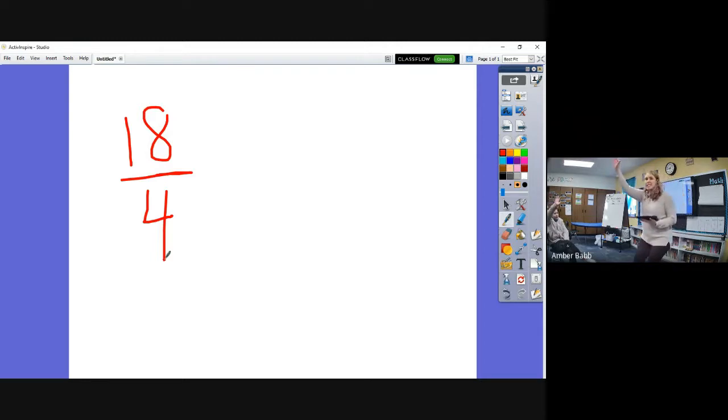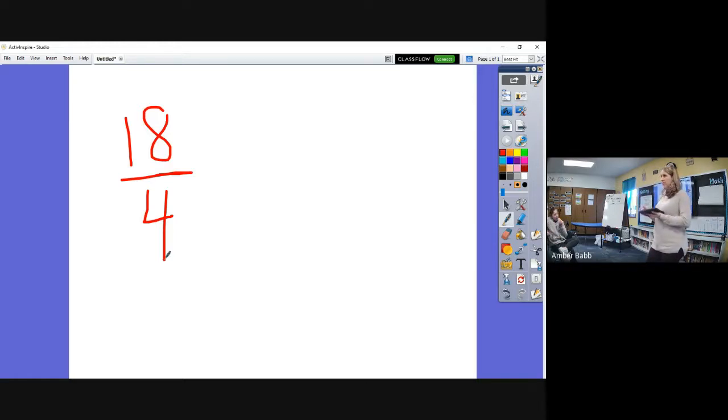Sophie's immediately like, I got this. On the paper they pulled up on Seesaw, what I did is that I searched multiplication charts and I saw what number they had in common. Okay. Now on this one, that's reducing. But this one, I just want to change it from improper, which means the numerator is larger than the denominator, and I want to change it into a mixed number. So, Grayson, what am I going to do?